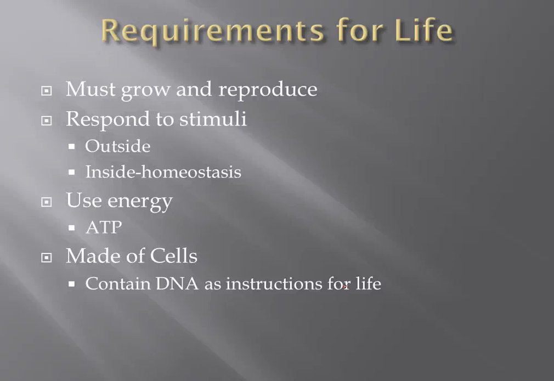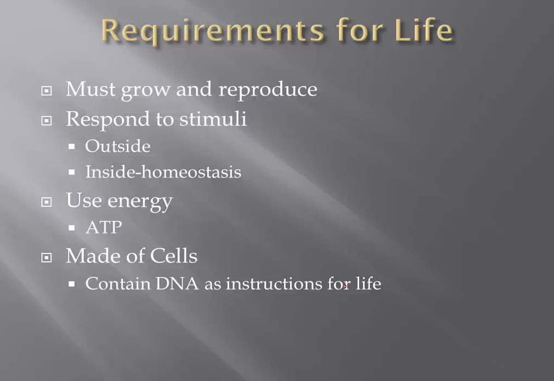What I want you to know about the requirements for life is that one, all living things must grow and reproduce. That doesn't mean they have to. It means they have to have the ability to grow and reproduce. All living things must respond to stimuli, meaning outside, light goes on and I go, the light is bright. Or you put sugar down on the ground, ants sense it and they'll head towards it. Put acid in a petri dish, bacteria will move away. Those are all examples of outside stimuli. Put a plant in a sunny window and it'll start growing towards the light. Again, that's a response to an outside stimulus.